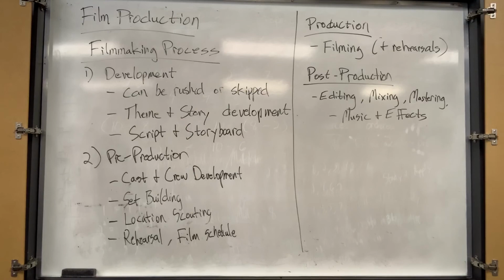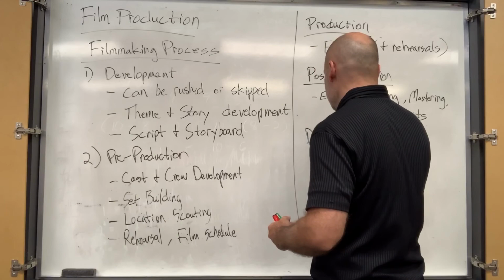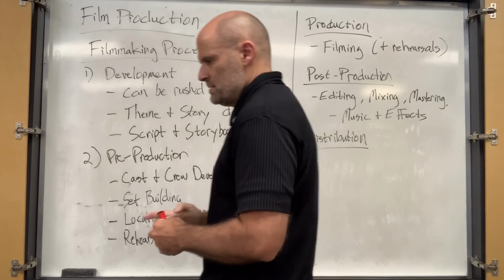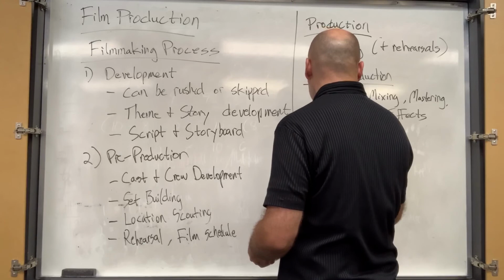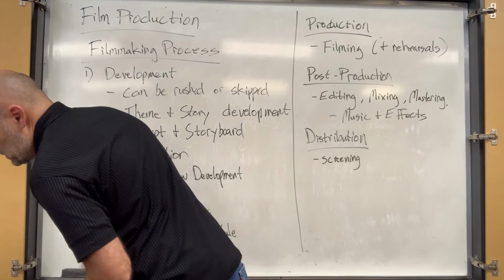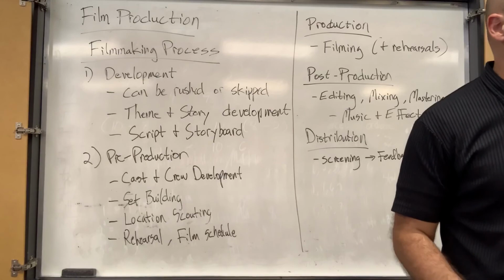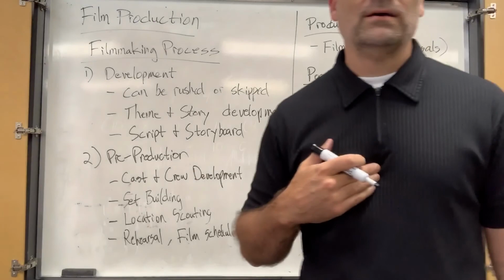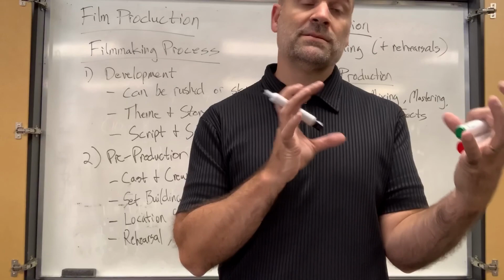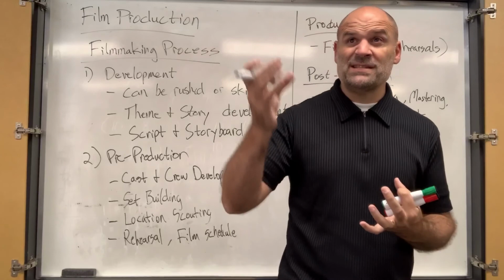And this is distribution. What's that? Distribution, okay? So this is where you would do screenings. So a lot of times before they release a movie, they would do screenings, and the purpose of screenings, you get feedback. I didn't understand that scene. What happened? A lot of times the biggest mistake a filmmaker can make is not show it to anybody and then just release it. Because the filmmaker is looking through his own lens, literally, and doesn't realize that what's in his head hasn't been communicated to the film.